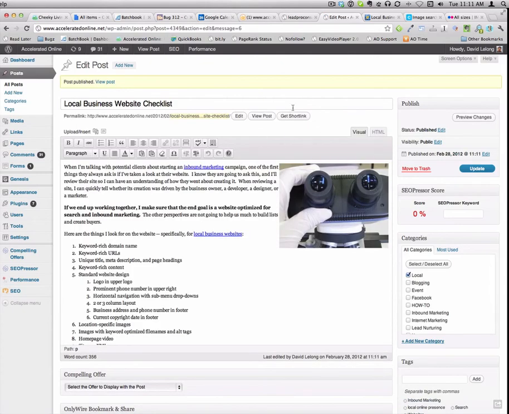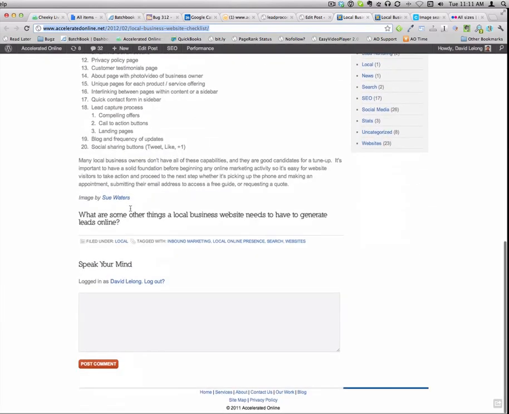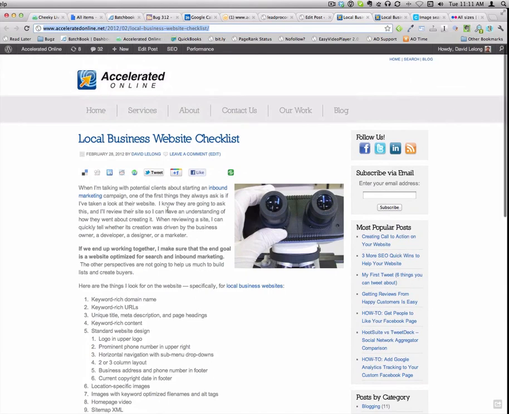So once you click on publish, the blog posting is now live on your website. You can click on view post, click on this button here, and you'll see the URL to the blog posting. Scroll through, make sure everything's all set. So that's it. Looking good. Now you can take that URL, distribute it out through Facebook, Twitter, LinkedIn, whatever channels you use to distribute your content. And that's something I'll cover in another video.